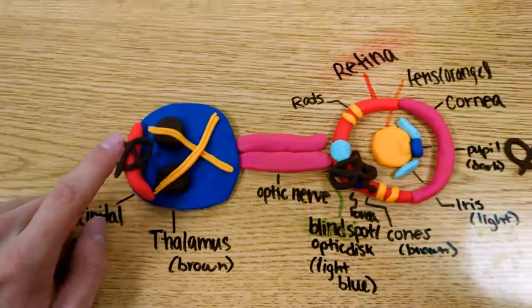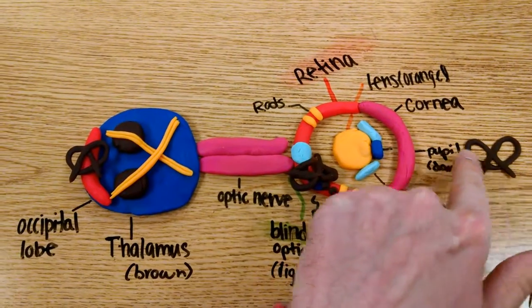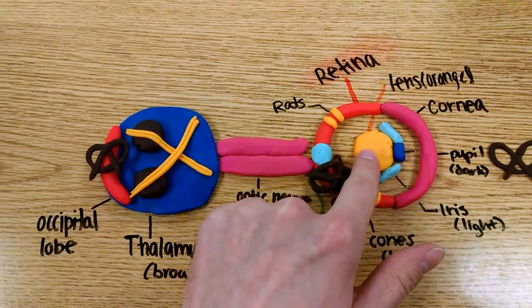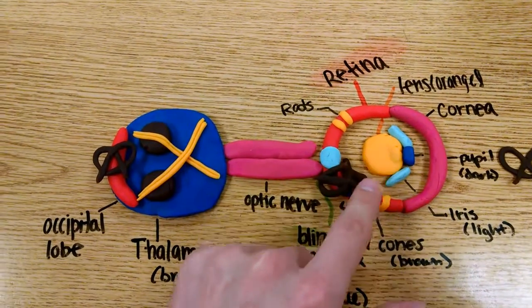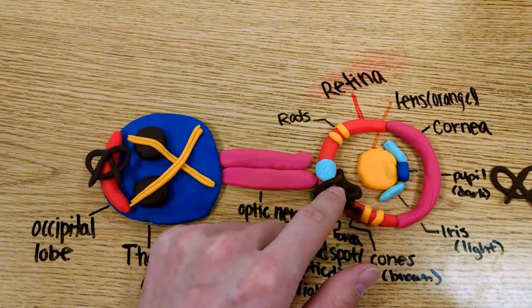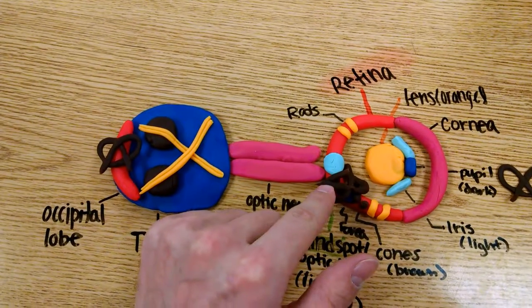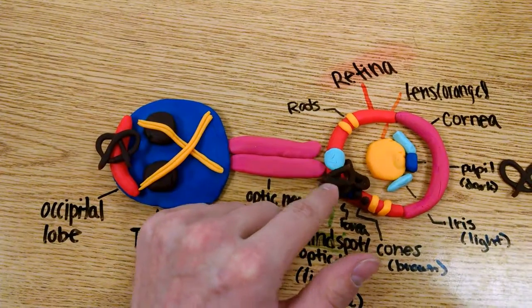So just for a recap, the light goes through the cornea to the pupil, which is focused on by the lens, then hits the retina, and it has to hit directly on the retina, because if it hits in front or behind the retina, nearsightedness or farsightedness can occur, which would make you need glasses.